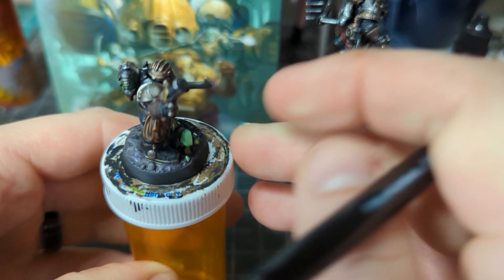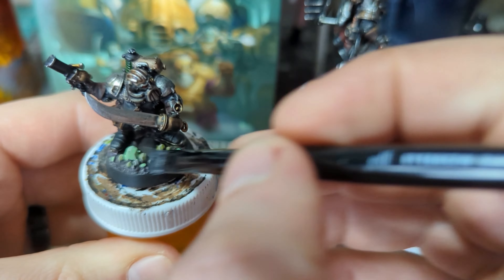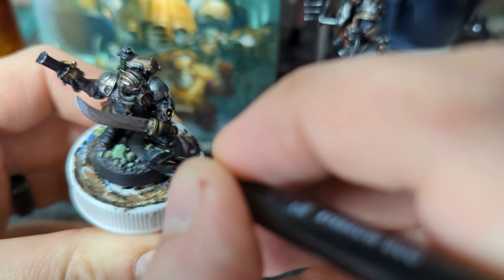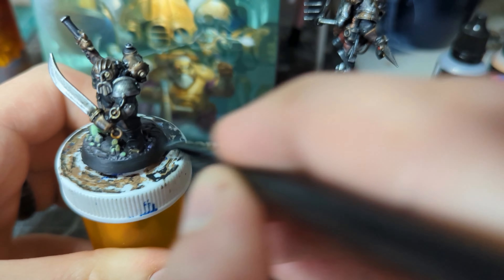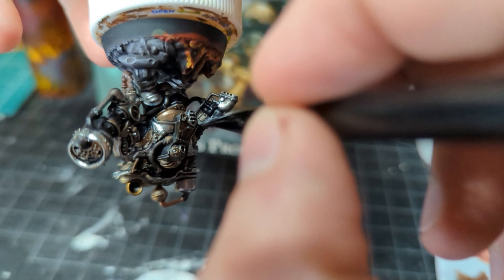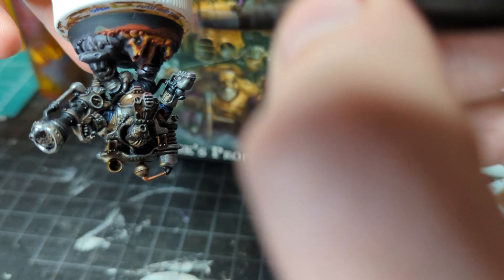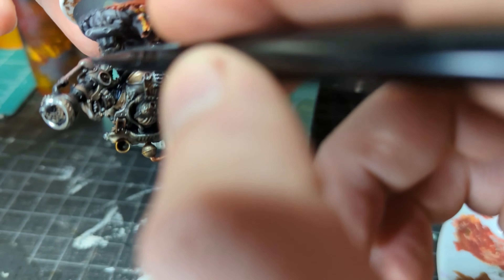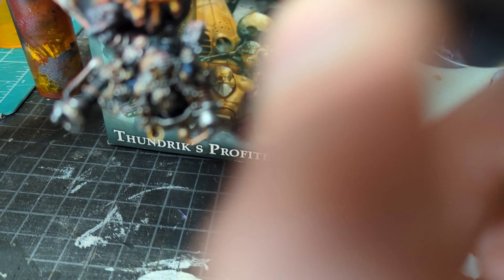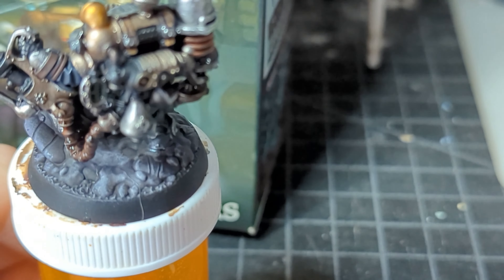I even went and dry brushed over the gems with the same ivory color to tie everything together and bring out the weird edges on all of those gems. When you bring out those edges it gives them that defining crystal shape. Then I had an idea to try some object source lighting — again, we're experimenting, something I've never ever done before. We're going to do this really cheap and easy: an upside-down dry brush of ivory over just a few spots — everything that the magma would illuminate. Then we went over that with a really thin dry brush of red. The reason we do ivory first is to give the red a place to adhere to and create more of a glow.